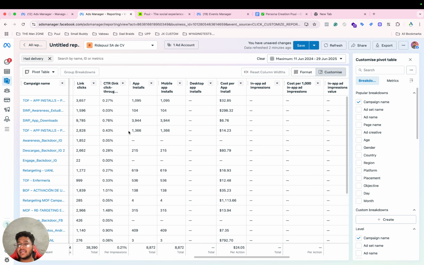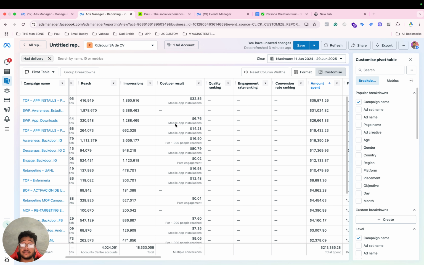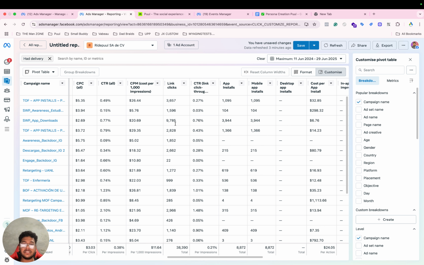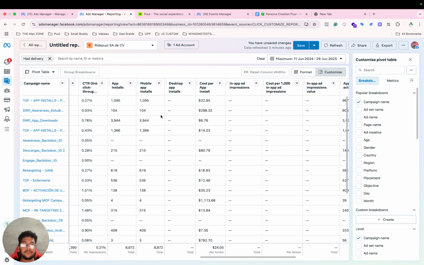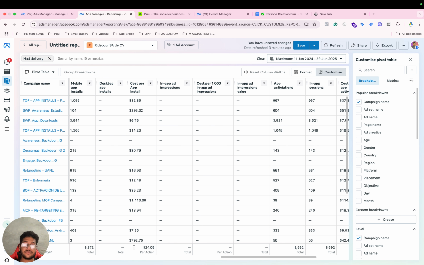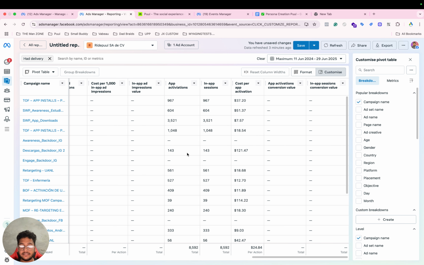But anyway, as long as we are getting a lower cost per installation and a lot of mobile application downloads, it doesn't matter whether your CTR and CPM are high or low. The only thing that matters is the result you are generating. That's the main thing in every business, and what each business owner wants. On this ad account, I have generated more than 8,872 app installations, and the cost per installation is under $25. And there are some other activities and in-app event marketing going on.